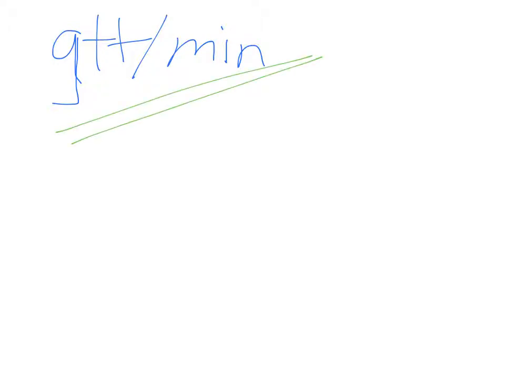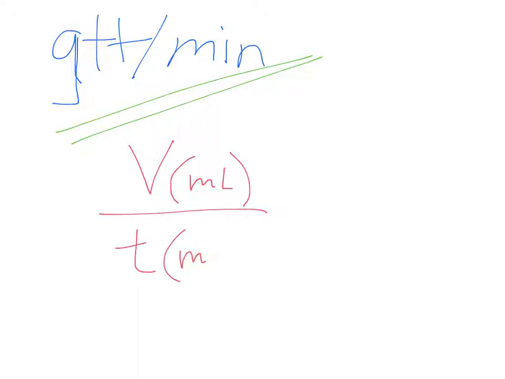Drops per minute is a unique formula. GTT is the abbreviation for drops. To calculate drops per minute, we need 3 things in this case. In all the IV formulas we've looked at so far, we only need 2 things; we either divide 2 things or multiply 2 things. But in drops per minute, we need 3 things. We need a volume, and that volume must be in milliliters. If it's in anything else, put it in milliliters. We're going to divide it by the time, and because we're calculating drops per minute, I need that time to be in minutes.